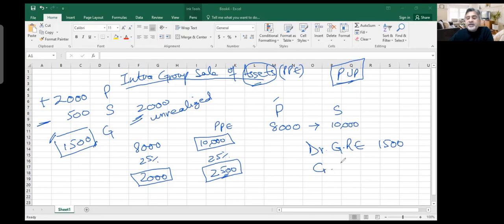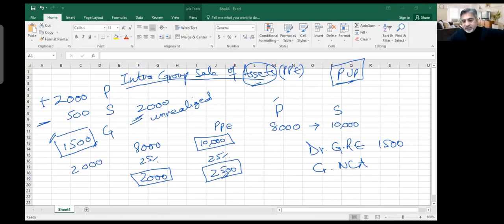And now when we make the credit to the non-current asset, or credit to PPE, remember that this asset you purchased for 10,000. Let's make it very simple. I'll come back to this more difficult style in a while. Initially, there was a $2,000 difference. When this transaction happened, the asset was overstated by 2,000.